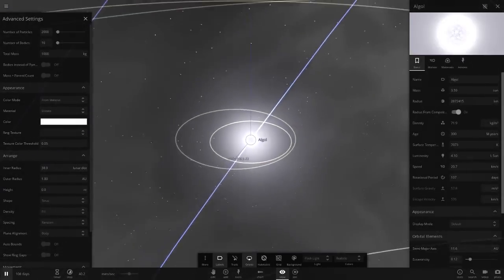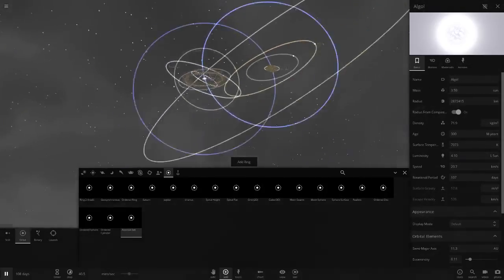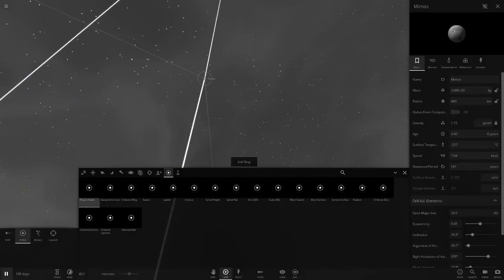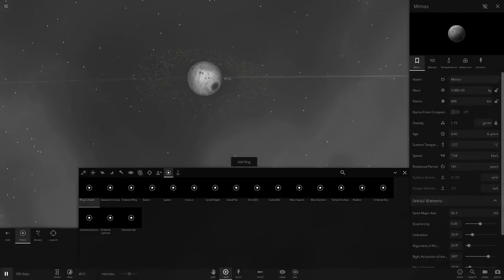And then this one over here... Go and add a new set of rings. So, what if I just add the default asteroid belt in around this? There we go, looking good. And then we've got... Let's give little Mimas a set of rings. Let's give this guy some love. So let's go to you. And let's just do that. There we go. Little Mimas has got some rings. There we go.